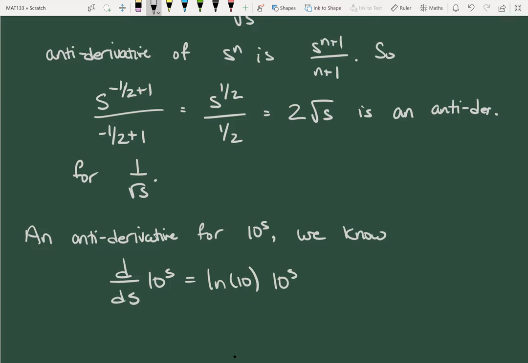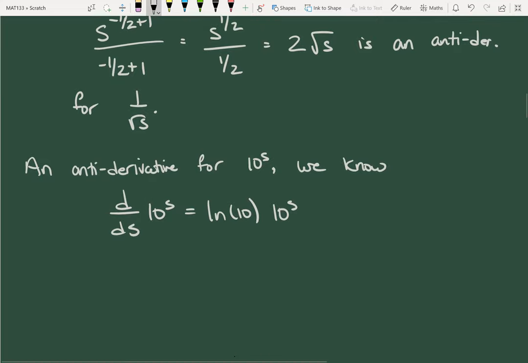But remember, when the base is the number and the exponent is the variable, then you get something like e to the x, right? Think about it like that. So e to the x and 10 to the x are the same kind of function. It's just you've used a different number as the base. So instead of 2.71828, blah, blah, you use the number 10. So you want to differentiate them in a similar way. And what we want is just 10 to the s over here, right? We're trying to find an antiderivative for 10 to the s. So I just want 10 to the power of s on the right-hand side.